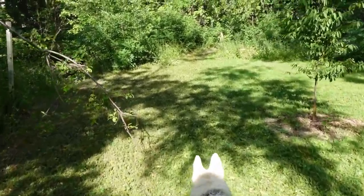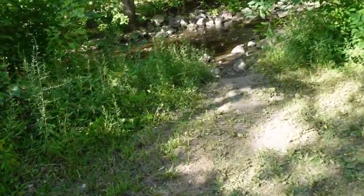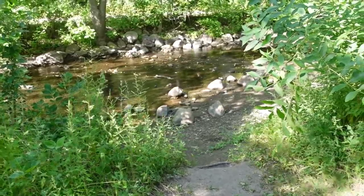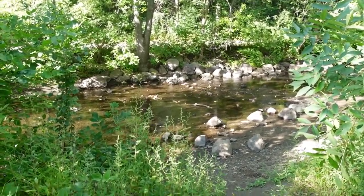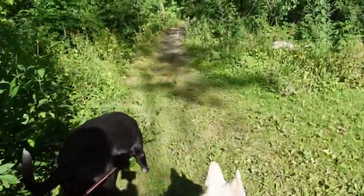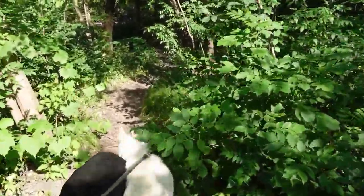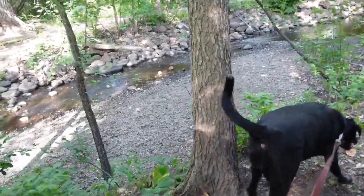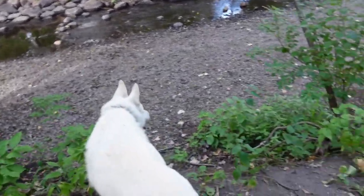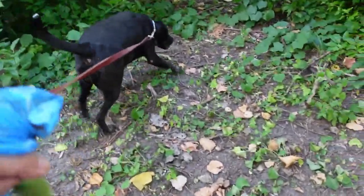There's the trail over there, and here's a bit going down to the creek bed — I don't feel like taking that right now. I believe Piper hasn't seen it because as soon as she sees it she's going to want to go. And she sees it — but she doesn't want to go down there yet. That's fine. You can just go walk in the woods. That's that place I was talking about earlier where it looked really nice, but that's a pretty big drop, and I don't feel like trying to maneuver that with dogs because they make things a little awkward.